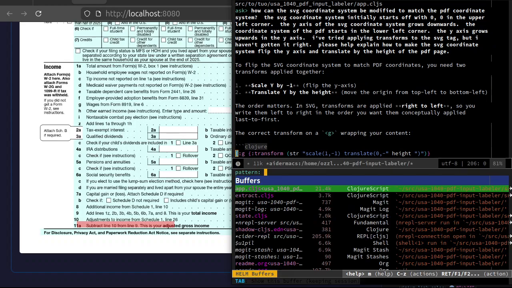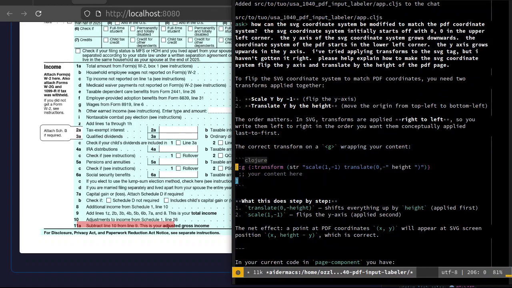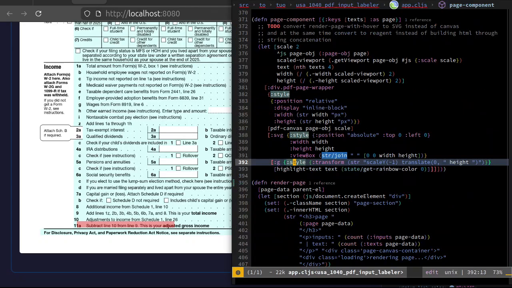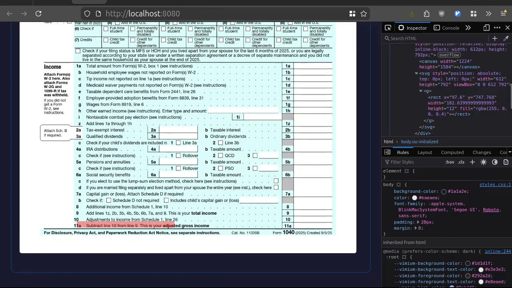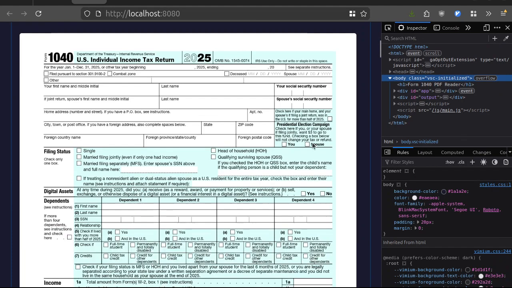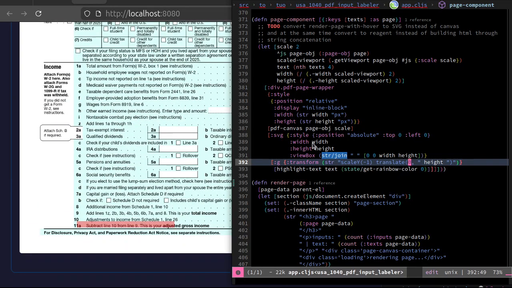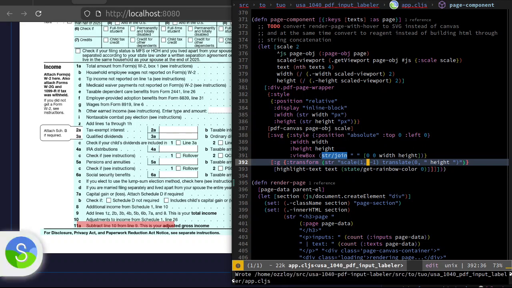Isn't that what I did? Okay, so they have it not in a style. I think I tried that already. Yeah, okay. And they also have scale 1, -1.